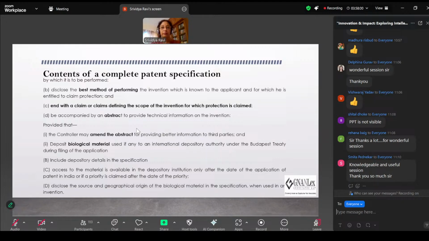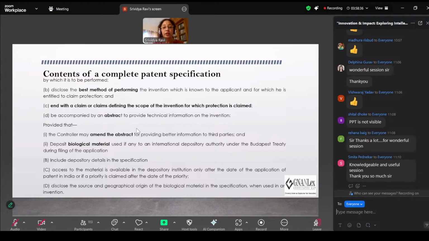As I told you, the biological material has to be disclosed in the patent application, and according to the patent act, you have to deposit it in what is called an international deposit. So suppose you have a microorganism which is new, you're expected to give it to the government as a sample. And you have to include that sample deposition in your patent application. And that sample can be accessed by others who want to conduct research using the same sample. However, that will not be done before you apply for the patent. It will not be given to anybody just like that.